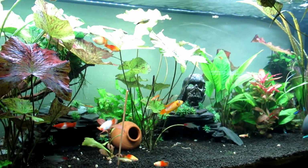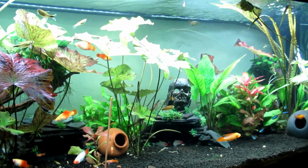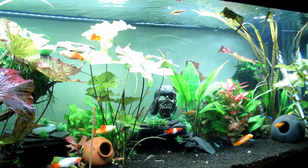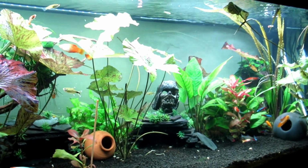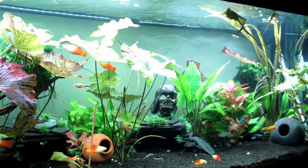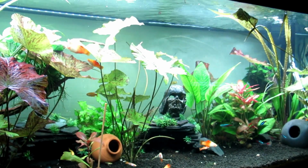Right, what's this question here? Oh yeah, sponge filters. What's my take on sponge filters? I don't have a take on them. Take them or leave them. I personally think that they're not suited for a tank that's got plants in. The reason I say that is your plants will do most of the work for you in respect of nitrates.